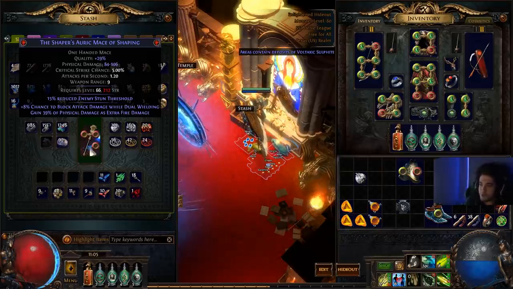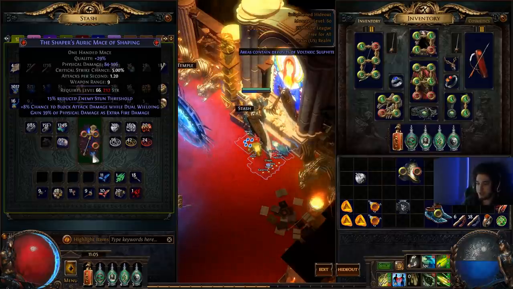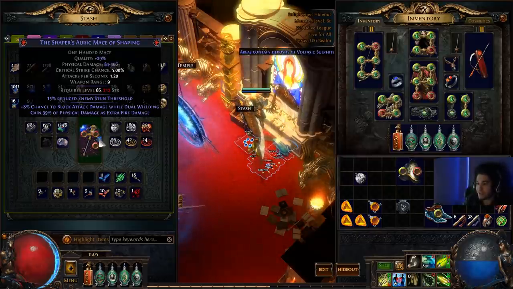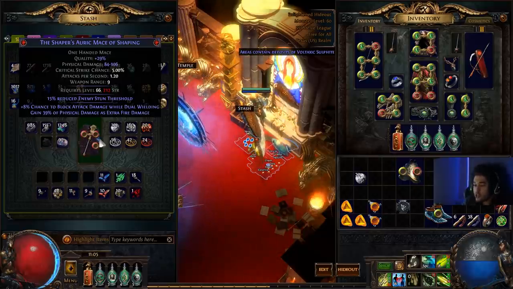Yeah, but a scepter is going to be like 50 times more difficult to roll than a mace, unless I'm using fossils every time. So, that's good. That's an insane stat stick. That's literally a stat stick that gives you block while dual wielding and physical as extra fire. The problem is the Glacial Hammer Jewel specifically states it can only splash cold damage.